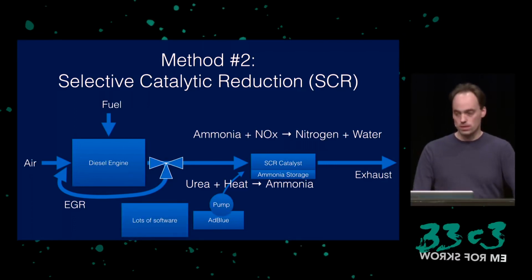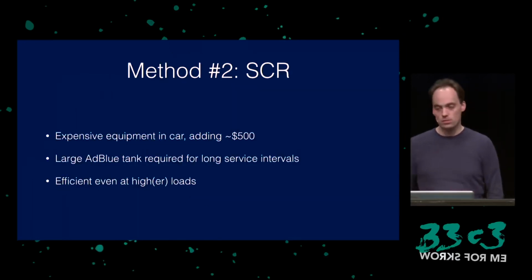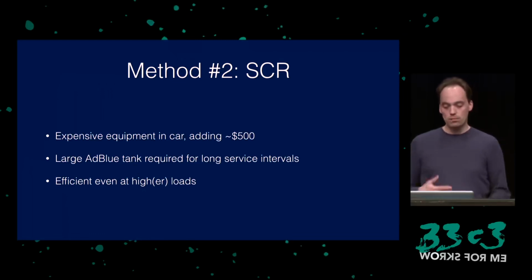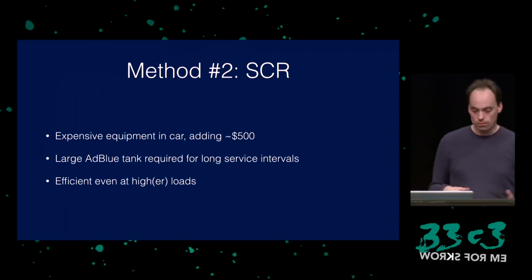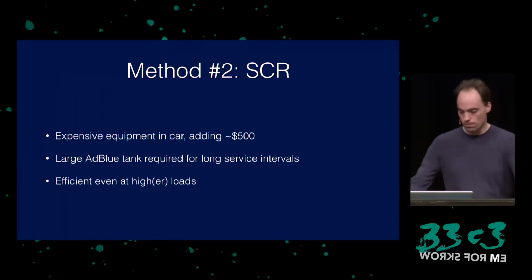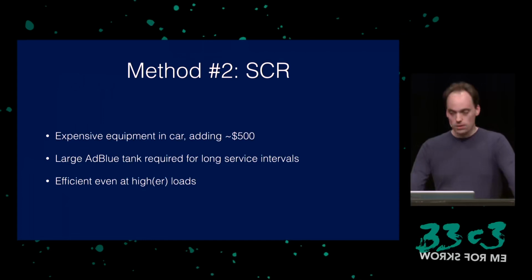The downside is you need a pump to dose the AdBlue, and you need lots of software to control this process, and you need a heater because the AdBlue freezes at some point. And it's an expensive solution. It adds roughly $500 to a car, which can be a significant amount of money for a small car. And it requires a large AdBlue tank for long service intervals, so you don't have to refill it every few thousand kilometers or something. The great thing about SCR is that it's efficient at higher loads.